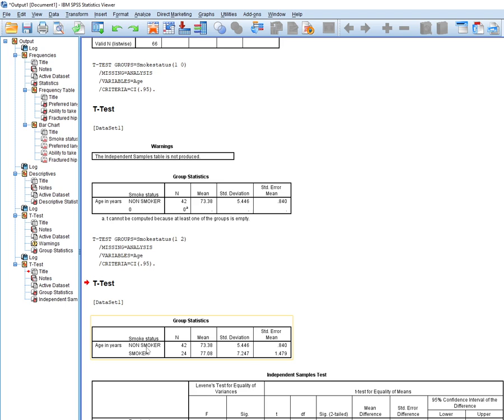At least the average age for smokers is higher than that of non-smokers. So older folks tend to smoke more.